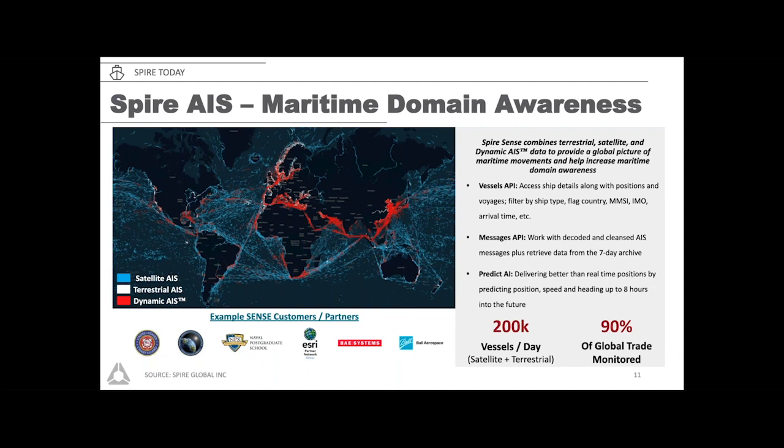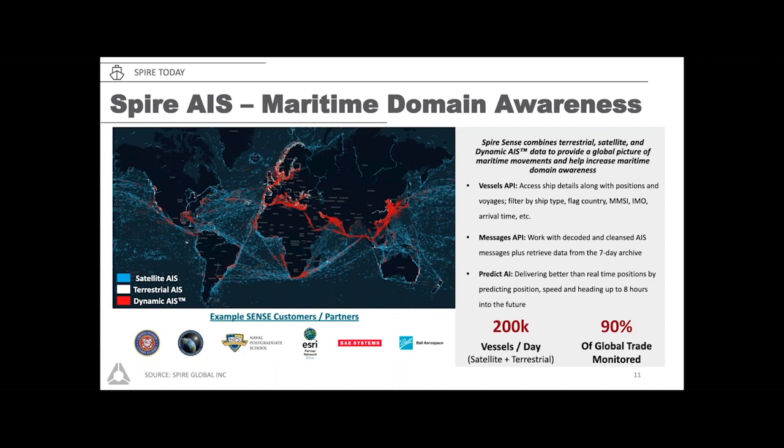We collect that data, decode it, and we put it in two primary APIs. The first is the messages API, which is a raw decode of AIS messages, but it allows the customer to filter on things that they're interested in.